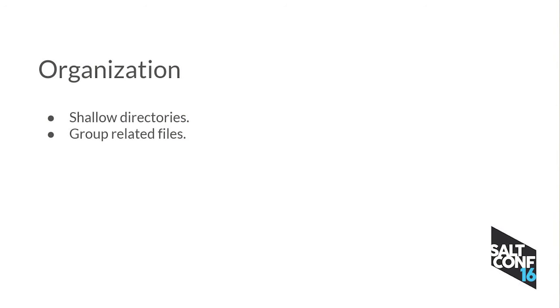This is pretty obvious. Group related files within the same directory. So all of the Apache files should go into an Apache directory. All of the Apache configuration files should probably go into a conf directory. This is going to vary from place to place, but just keep your directories shallow, and chances are you'll be all right. OK, we're almost out of time.